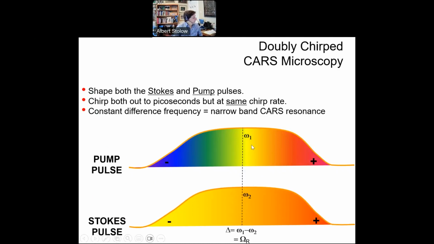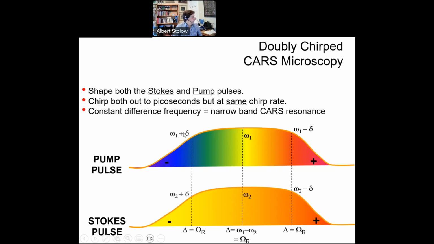But I'm going to arrange them so that the difference frequency, omega 1 minus omega 2, is matching some resonance in my system, some Raman resonance. So these two colors, omega 1 and omega 2, will be on resonance. What about all the other colors? Well, you remember I said I'm going to chirp them at the same rate, which means that I'm going to change the frequency of both colors, but change them at the same rate. So in other words, if I'm going to shift this amount by some delta, I'm going to shift the other laser by the same amount delta. And what that means is that their difference frequency remains the same. So these two colors here also are resonant with the same Raman effect.